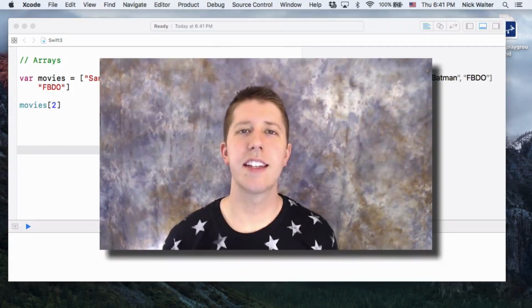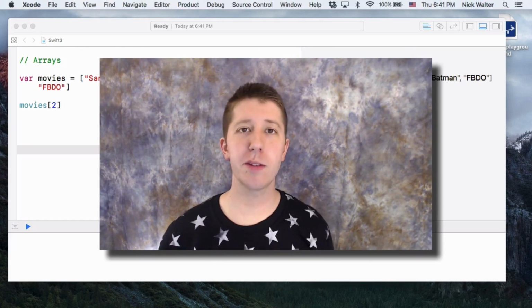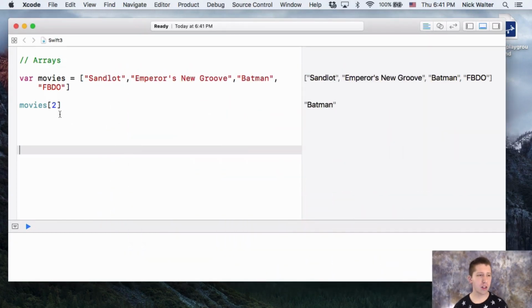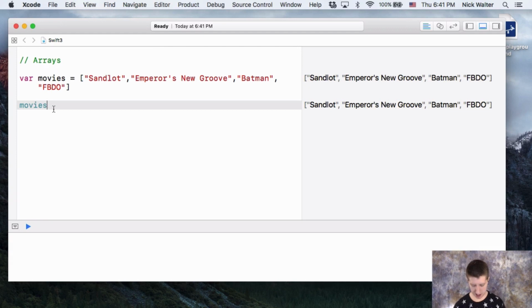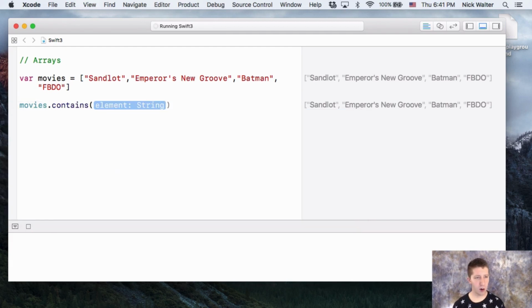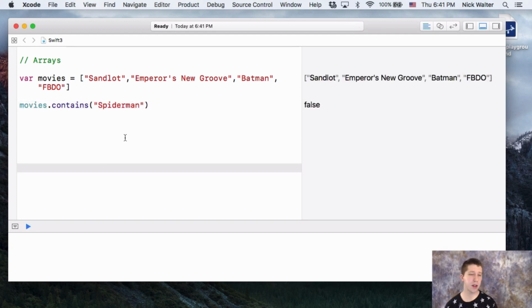Awesome work. So the last thing that we're going to talk about with arrays is this cool little thing called contains, which basically tells you whether something exists or does not exist inside of an array. So to use it, it's really simple. You just type the name of the array, which in this case is movies, and you just do .contains, and you see this gives us back a boolean of true or false saying whether something's in there or not. So let's ask it if the movie Spider-Man is in there, which actually probably would be in my top 10. I'm surprised I didn't add it.